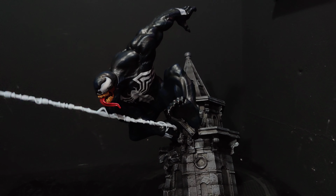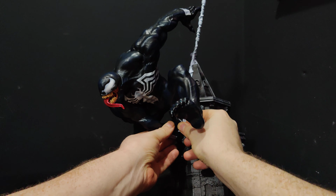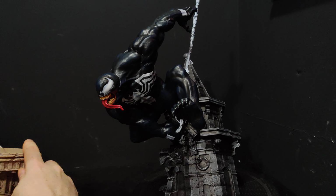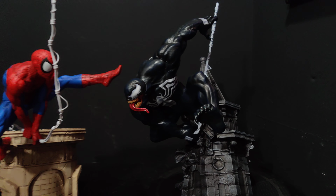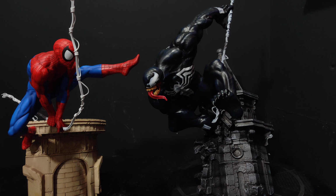So let's leave Venom there, let's push him back. Let's put that webbing how I like it, just kind of like that. And then we will bring in Spider-Man. Now Spider-Man is a bit high, but they kind of match up really, really well. And actually, if you've got a display on multiple levels, I think Venom above Spider-Man looks great, or Spider-Man above Venom looks really good as well. Let's just set that up and have a quick look.